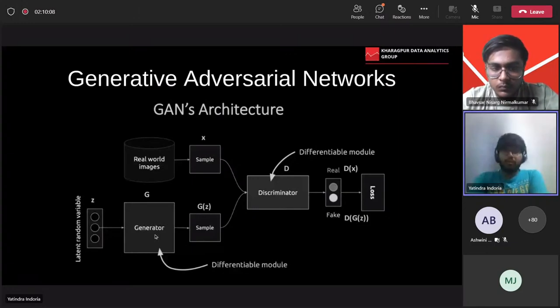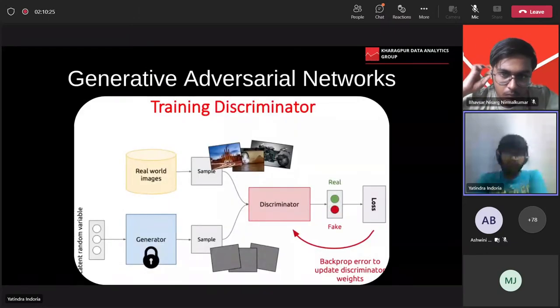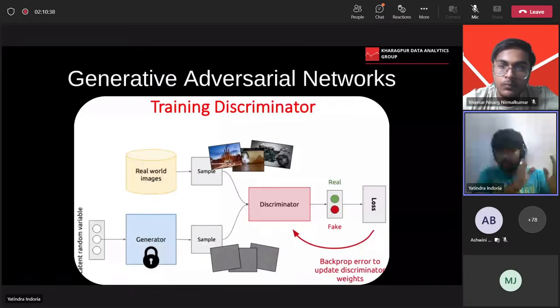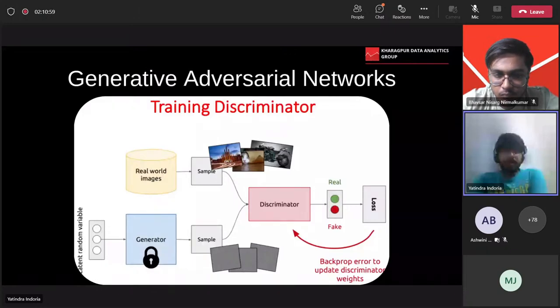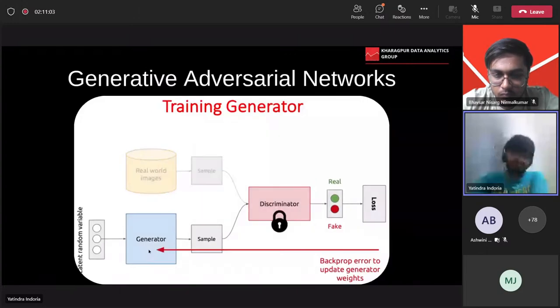If it is able to predict that the generator image is fake, the generator weights are changed accordingly. So the training is being undertaken by another neural network itself. So you first of all train the discriminator using real world images, and from the side of the generator you just produce a bunch of random noise and tell it that this particular stuff is not a real image. You tell it that these generator generated images are not real, and then give it real world images and tell it that these images are real. So you basically provide it labeled data and train it. And how you train the generator is, as I said, you give the input to the discriminator and you utilize the loss to change the generator weights accordingly.